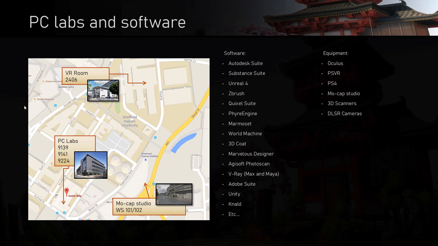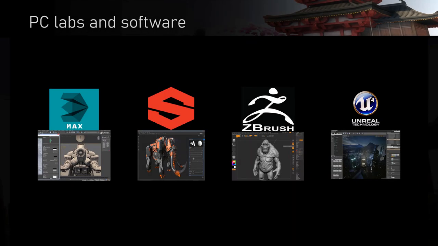Our typical workflow within Hallam for 3D production would be 3ds Max for modelling, then Substance Suite, so Substance Painter, Substance Designer, and those kind of pieces of software, maybe Alchemist as well for the texturing, and then ZBrush if there's any sculpting to do, and then finally into Unreal 4.